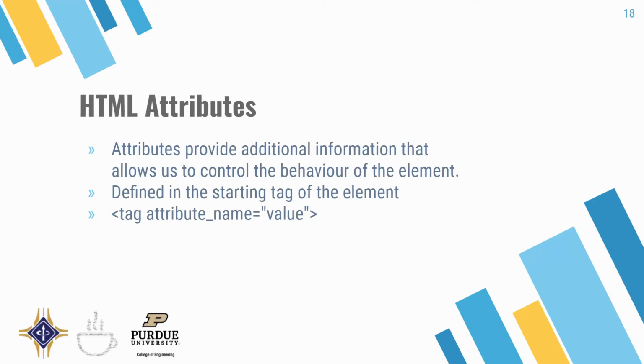Now, there's a bit of a tricky part about attributes. So tags are cool, pretty easy to understand, pretty great. But there is a lot more you can do with HTML, right? For example, images. How do you tell the browser which image to display to the user? How big is the image going to be? That's where HTML attributes come in. Attributes allow us to provide other information to the browser so that we can control the behavior of the display of the elements. They're always defined in the opening tag, not the closing tag, the opening tag.